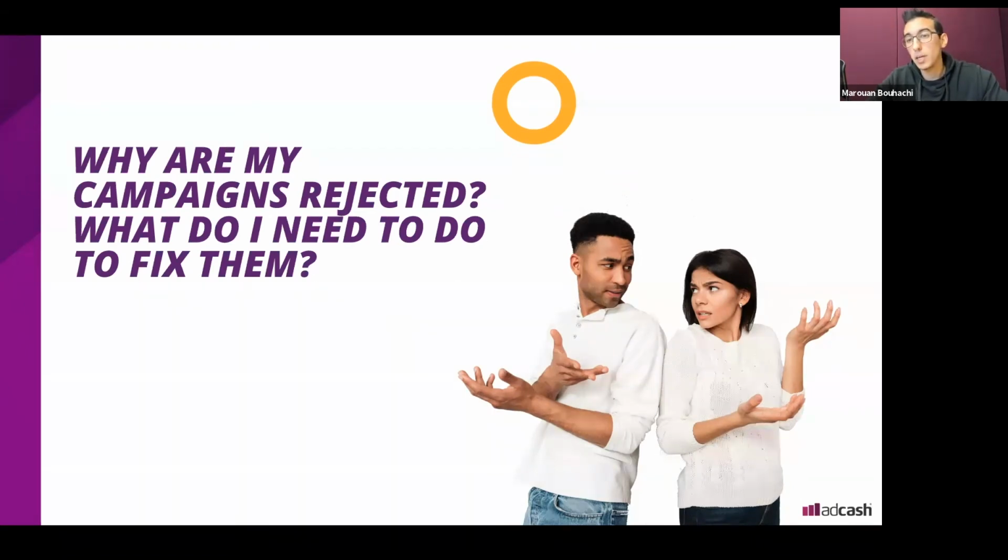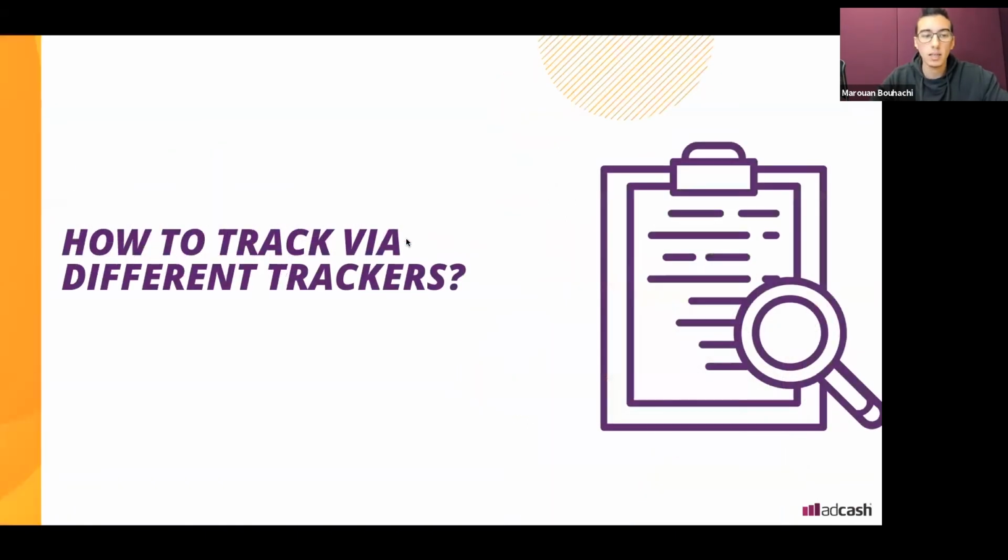Another question related to the compliance, let's say, side. The campaigns are being rejected and we don't understand why. Don't get scared. This is something really common that can happen. And usually when this happens, it's mostly because of compliance issues, basically. So when this happens, you will basically receive an email and the email will explain the reason of the rejection. You can always, of course, contact your account manager or our support team in case you don't know how to fix the problem.